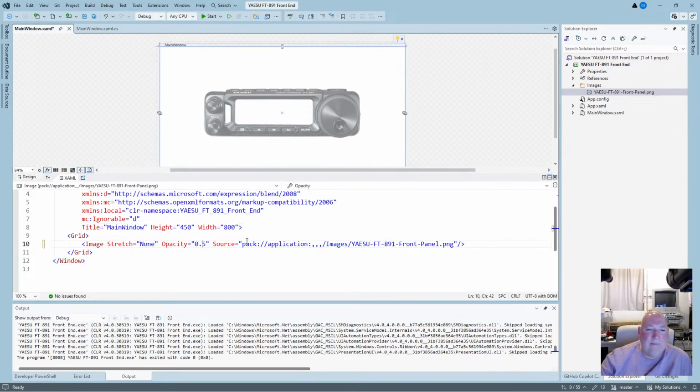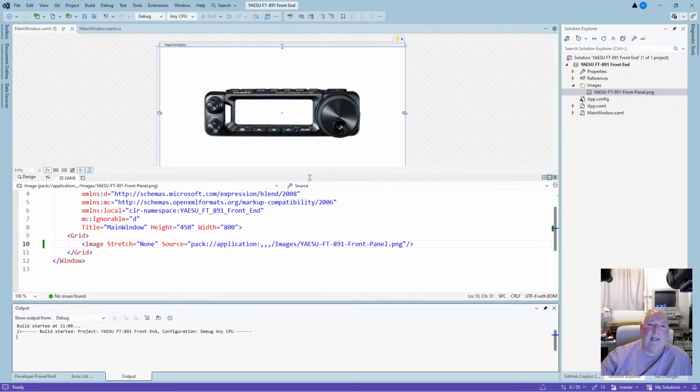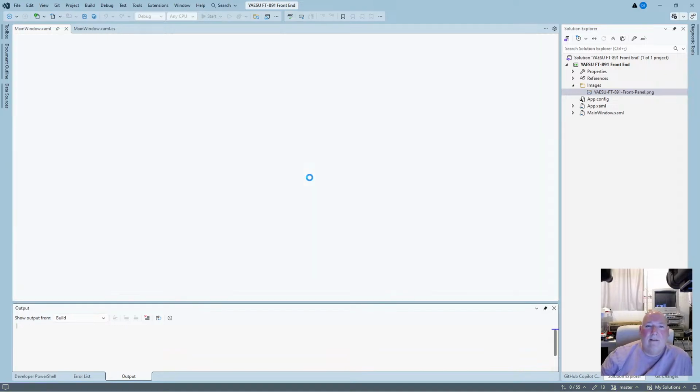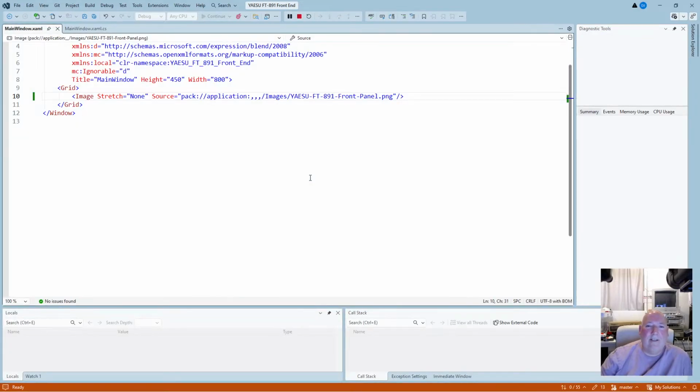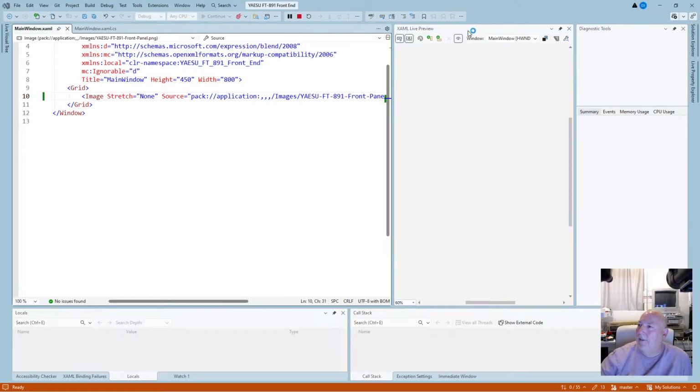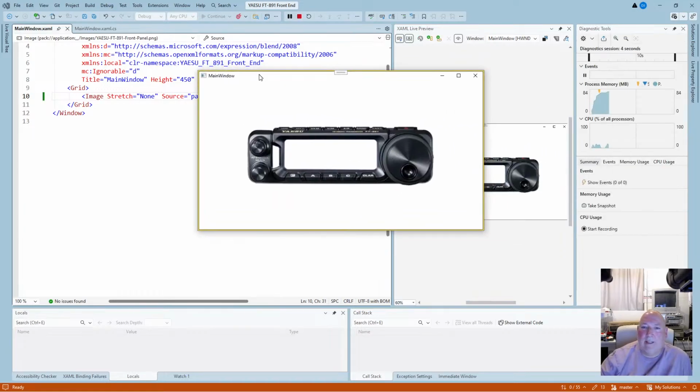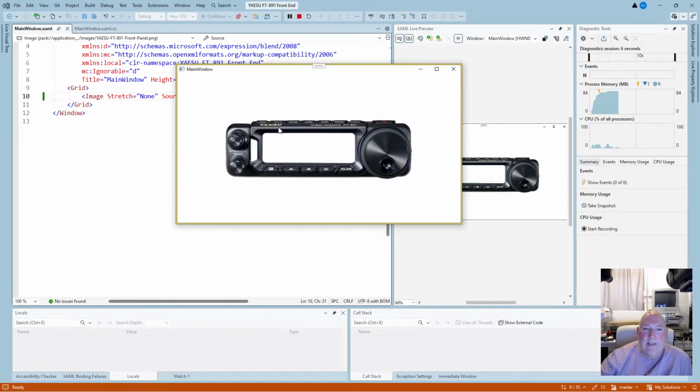Oh, opacity. Let's make the opacity 1. We never want to change that anyway, so let's take that out of it. That's from the old one. No stretch on it. So when we run this now, it's going to show us the picture of the hollowed out front fascia. It'll bring it up in a window over here, and here it is. It's just centered into the middle now.